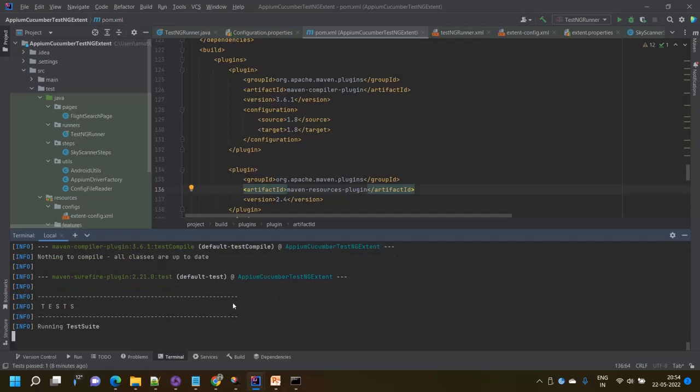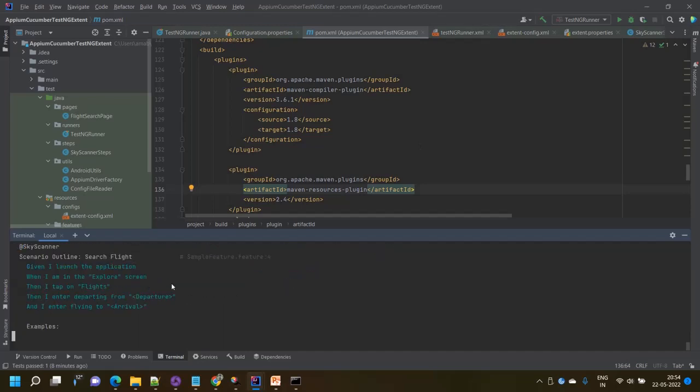So you can see that the testing has been started. Based on your TestNG runner XML file, it will trigger the automation.